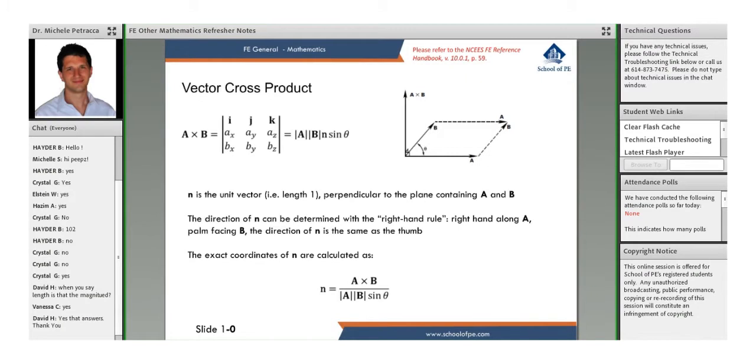Okay, so now cross product. We said this is a vector product because it returns a vector. Two ways of calculating it. One, again, if you have the length of the two vectors, it's their length multiplied by each other times the sine of theta. But that's really the length of the cross product.